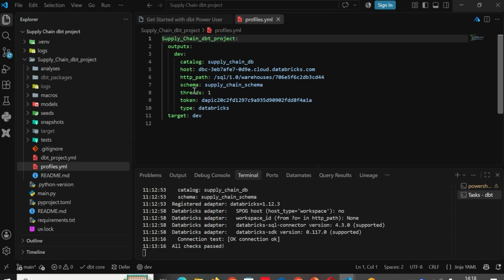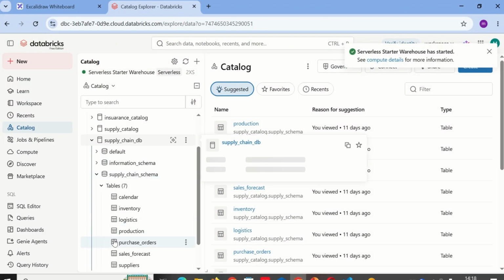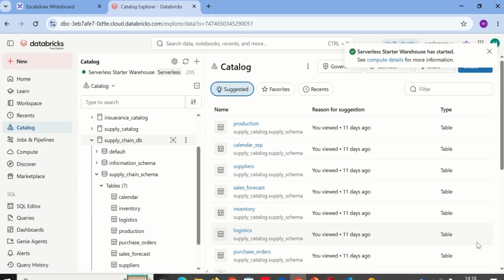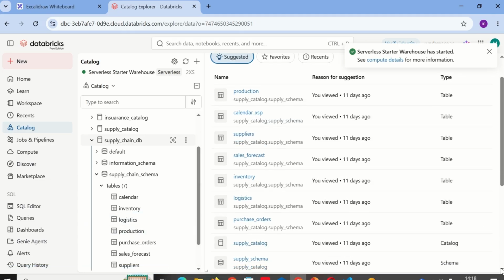The next step is to start bringing the data from Databricks into DBT. We now want to start doing the data transformation within DBT.